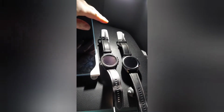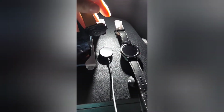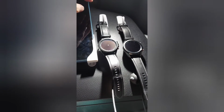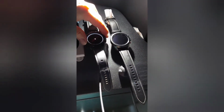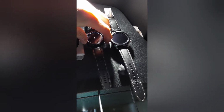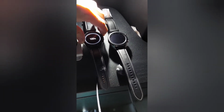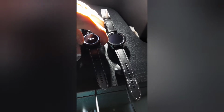Now this is really cool. You can see these hooks here. If you got any watches that you use, you can put those command hooks here, hang your watch, and then use double-sided Velcro, and then it'll just magnetize right on there and keep charging. And through all the bumps and driving, it hasn't come off at all. Let's see, I think my watch was dead when it, yeah, it's 100%. Turn that on. So yeah, that's great.